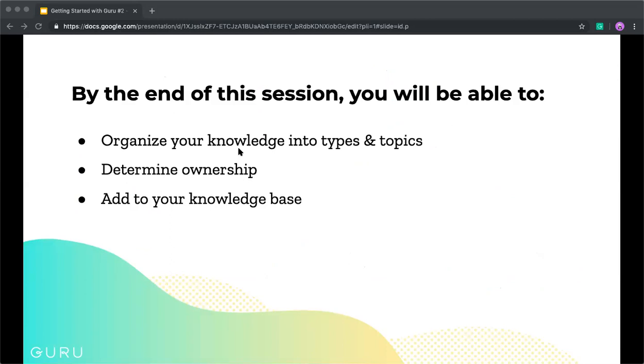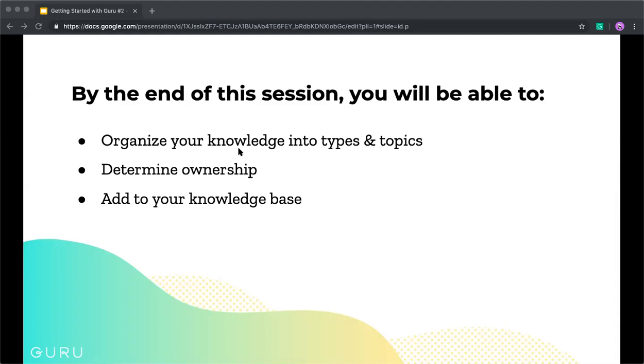That's one of the subjects that we'll dive into. You will also be able to determine ownership over your knowledge and assign that ownership in Guru. And you'll also be able to easily add to your knowledge base when it is needed most, in a fast and effective way. So those are the 3 main learning objectives that we'll be focusing on today.